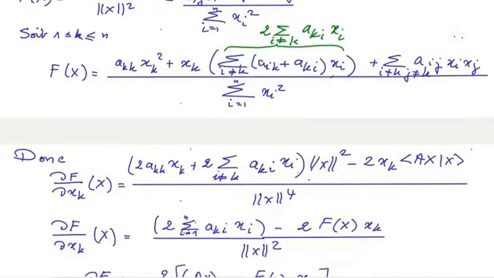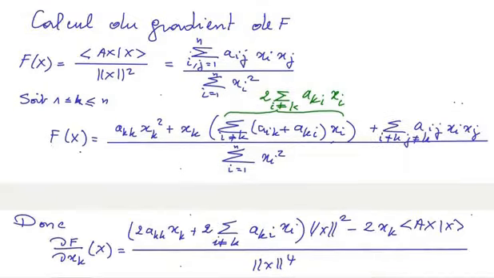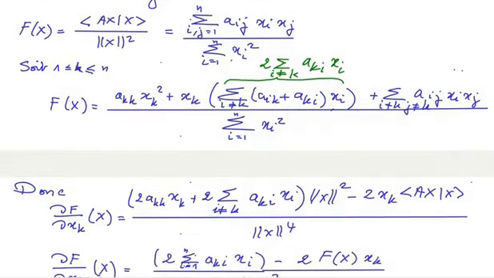So finally, the expression of f of x is simplified. It is a ratio of the form u over v. For the derivative, we will have u'v minus uv' over v squared. Then the derivative of u with respect to xk is 2 a_kk xk, plus the coefficient of xk, which is 2 times the sum of a_ki xi. So here, for i different from k, we can group it into a single sigma. So it is enough to put a_kk xk into the sigma and remove the i different from k.